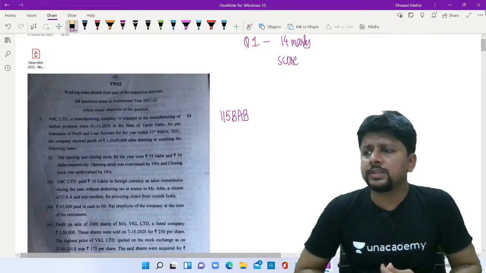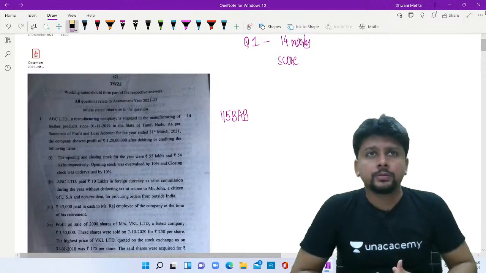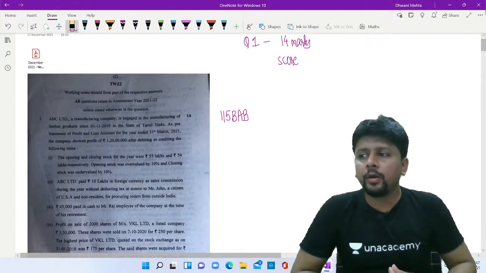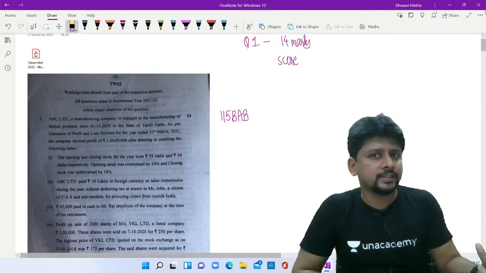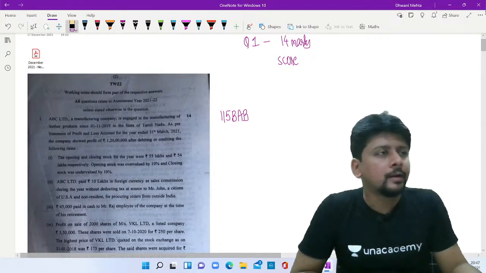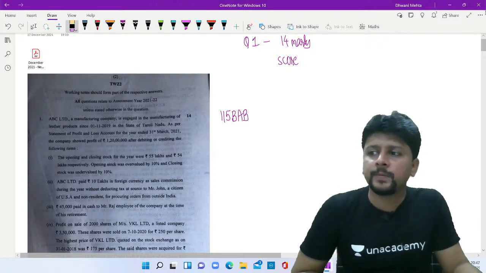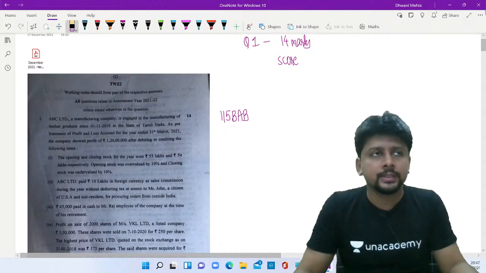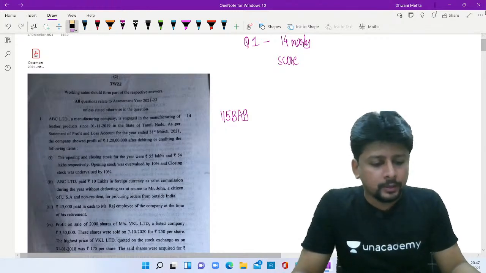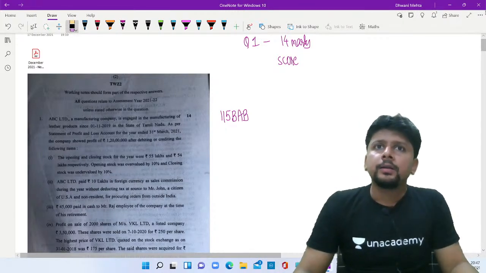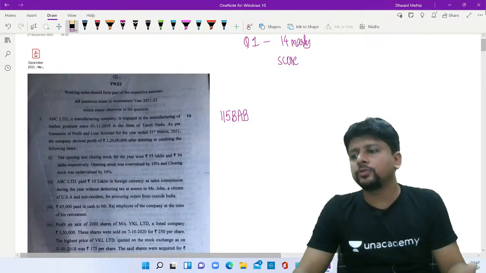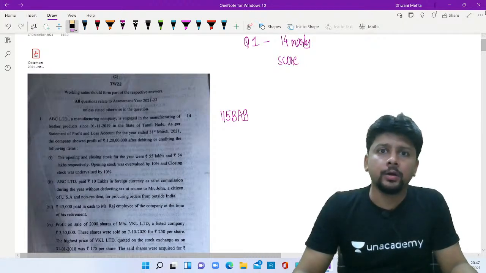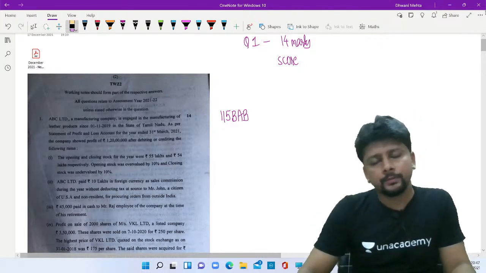The general opinion that students have given me about MCQs was that yes, MCQs were tough, but quite frankly, if you have been following the pattern that the institute has been following, MCQs are expected to be tough. As a CA final student, my honest recommendation for the upcoming attempts would be that you focus on the 70 marks with that level of accuracy, so that MCQs will help you score the bonus. MCQs are going to be tough. So do not rely on scoring good marks from MCQs. Take them in your stride.